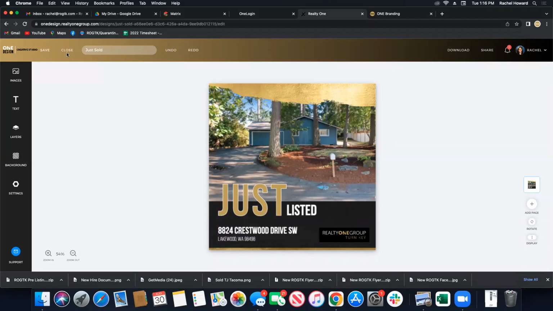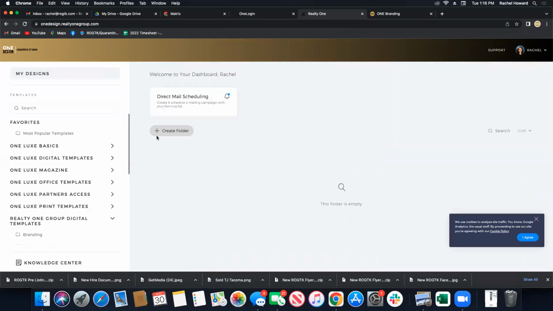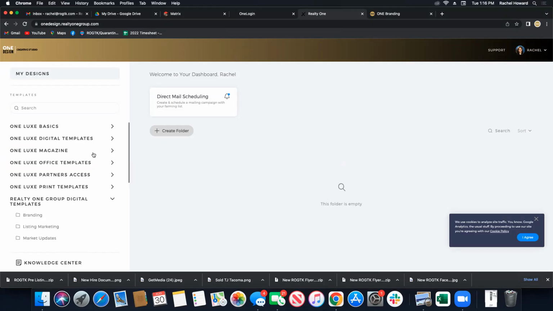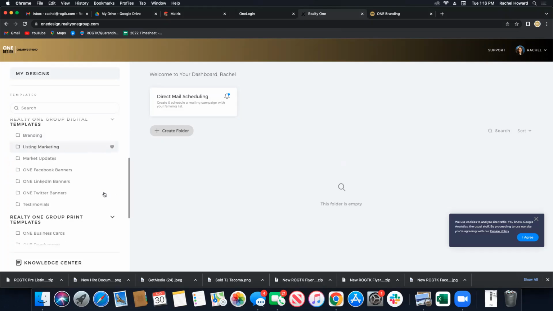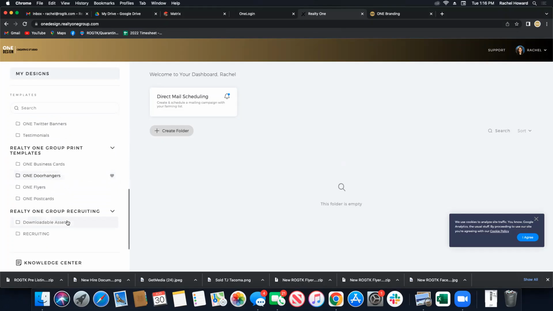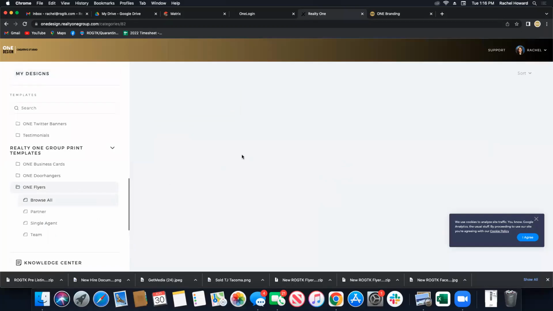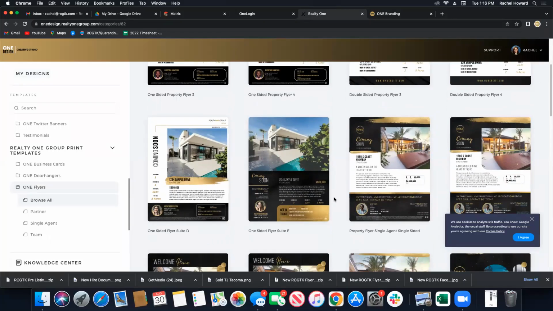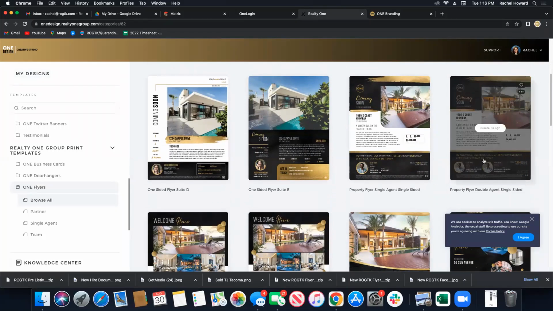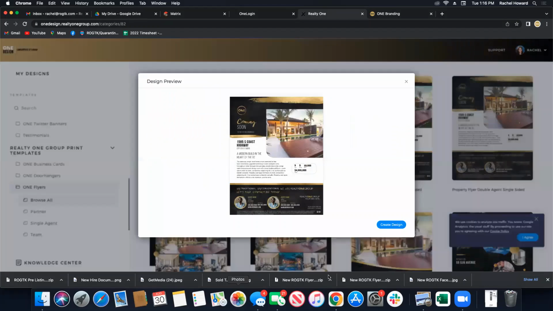All right, I'm just going to close this one out, and we're going to move on to a completely different template. I also wanted to show you guys, because Sean and Kyle have a new listing together, I think this is perfect for showing you the dual templates. So if you want to do the Realty One Group print templates and you go under One Flyers, you will see that most of them are single listing flyers, but if you look hard enough, you can find a double agent.